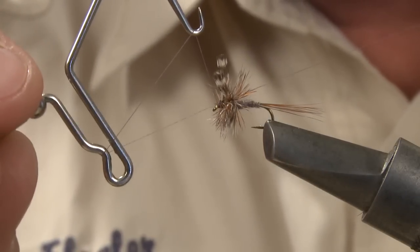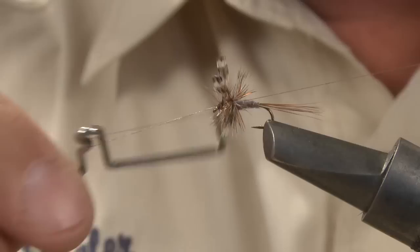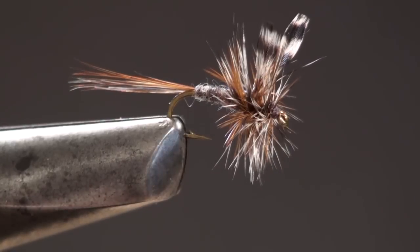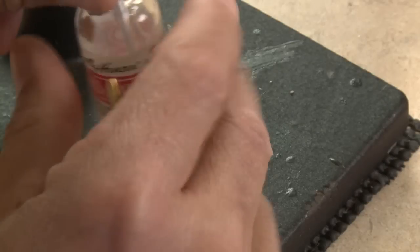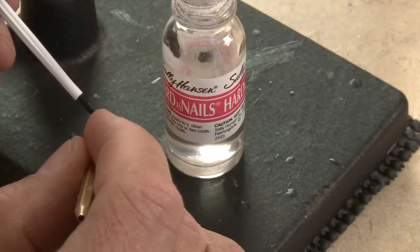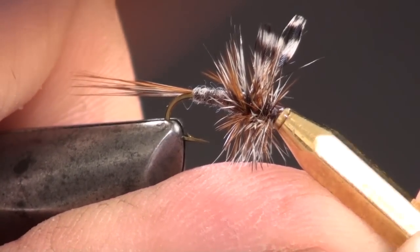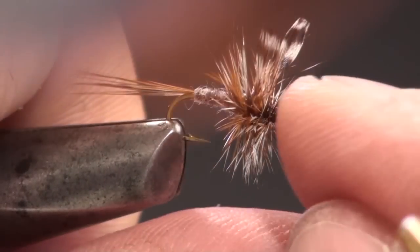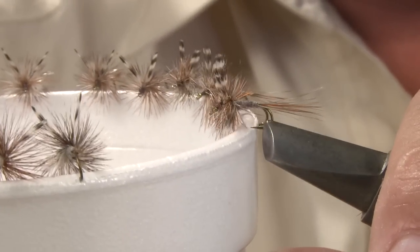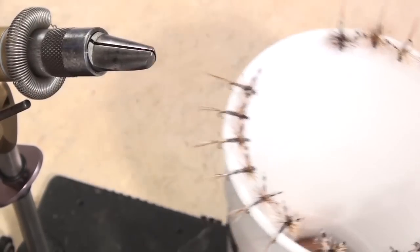Carefully whip finish the fly, trying your best not to trap barbs. You can then snip or cut your tying thread free from the fly. Here's a weird little trick for applying head cement: rather than using a bodkin, I use a half hitch tool and apply just a little bit of head cement to one end — this allows you to get head cement all around the wraps in one shot. I like to secure the flies to the lip of a styrofoam coffee cup while the head cement dries, so the flies are all in one place and the hackle barbs don't get smushed. Pennies in the bottom of the cup help to keep it upright.